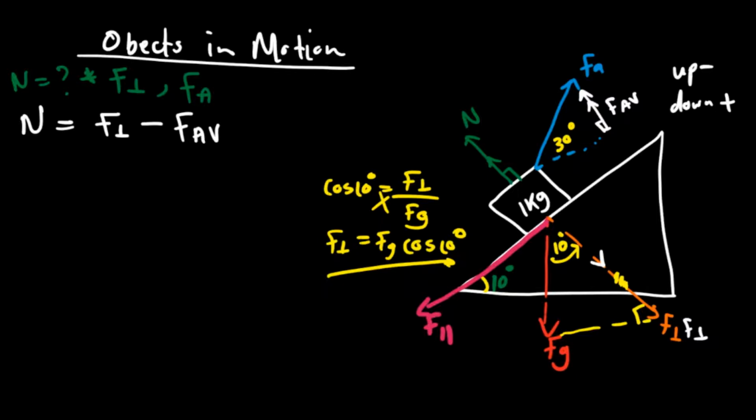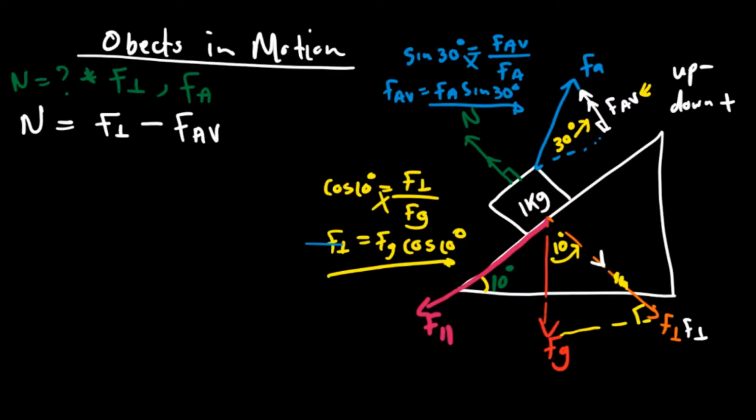So now let's find the force applied but in a vertical direction, right? If you take a look here, this 30 degrees is facing in the direction of the force that is applied in the vertical direction, which means we're going to use sine. So we can simply say sine of 30 degrees is equal to the force applied but in a vertical direction divided by the force applied. So we do the cross multiplication. The force applied in the vertical direction is equal to the force applied multiplied by the sine of 30 degrees. So this is the value for the force applied in the vertical direction.